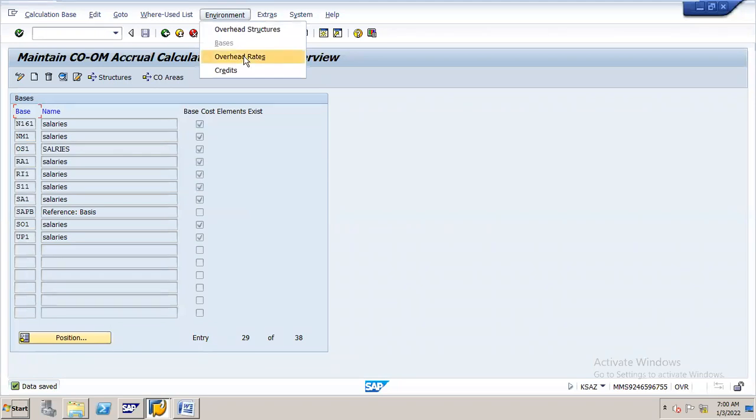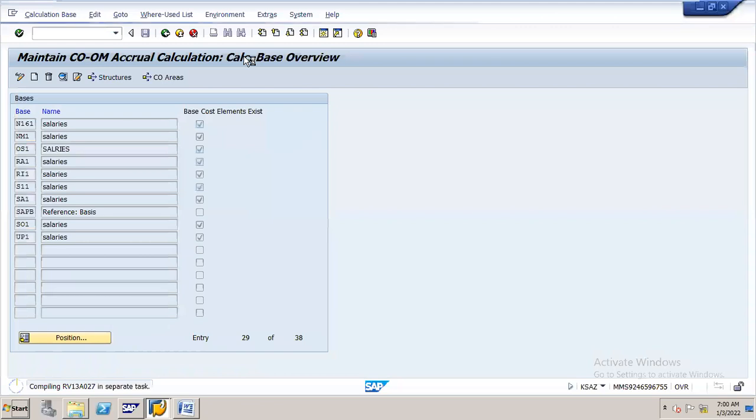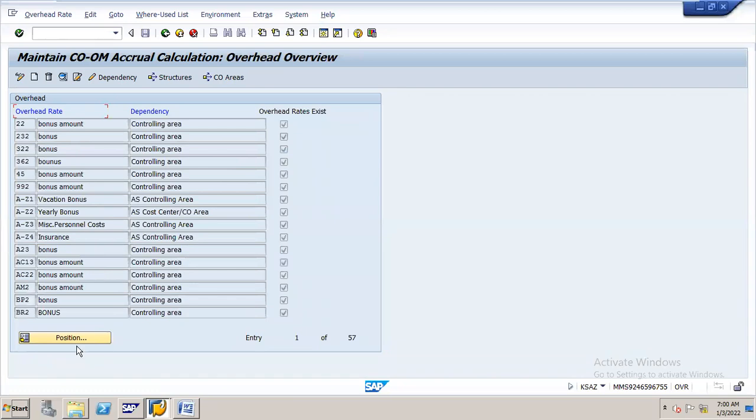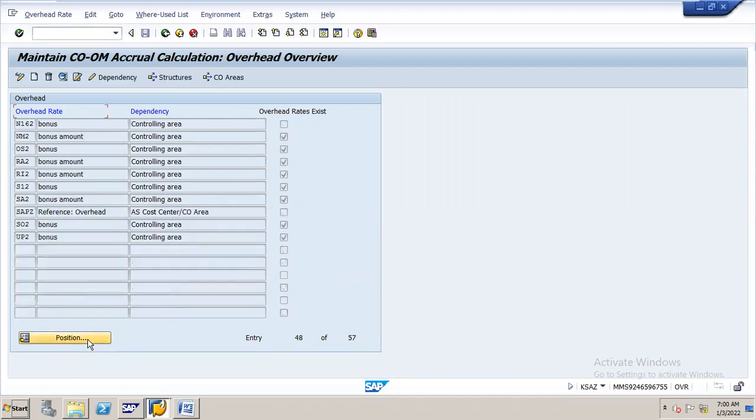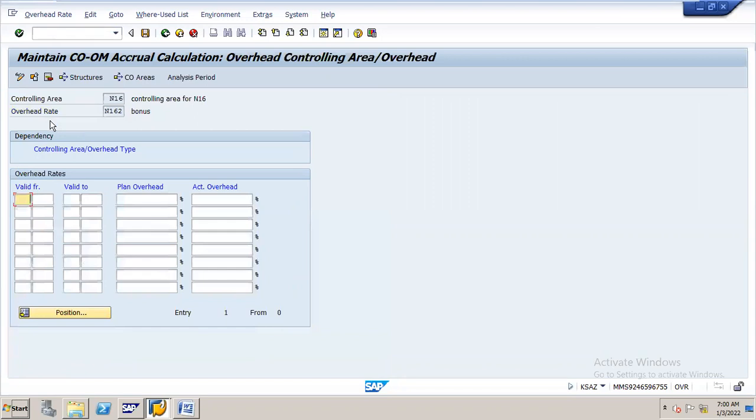Again, environment, overhead rates, N162. Enter. Here, bonus.